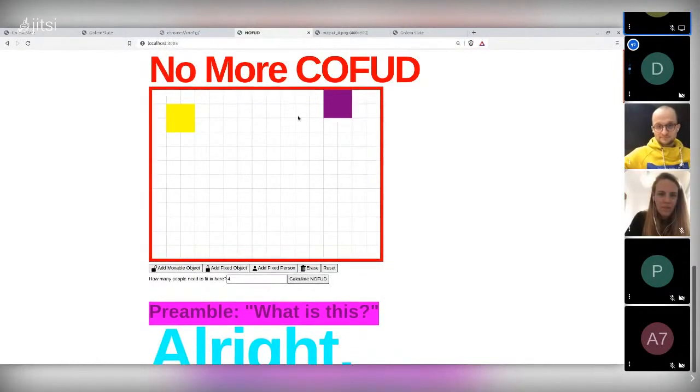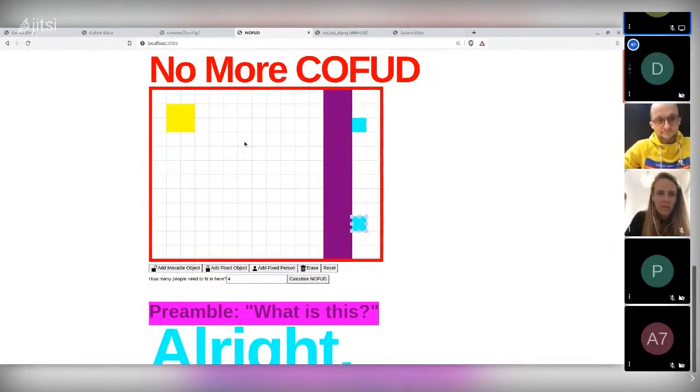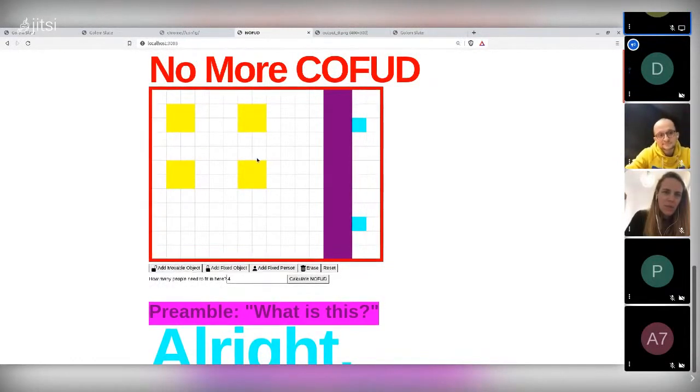So if we picture perhaps a restaurant layout where you come in and there's a big counter there, and there's some people standing behind it taking orders, and there's some tables in the area that people would sit at, and maybe their layout is currently like this. The scale of this is that each one of these boxes is about 1 foot. So 3 would be 1 meter, and 6 would be 2 meters. If I have a person sitting at each of these tables, they're too close. They don't meet this 2 meter criteria, right? So I'm going to say, this is my layout. These are the only 2 people that need to stay where they are, because they're working behind the counter. But I still want to fit 4 people in, and you can move the tables anywhere you want to, right?